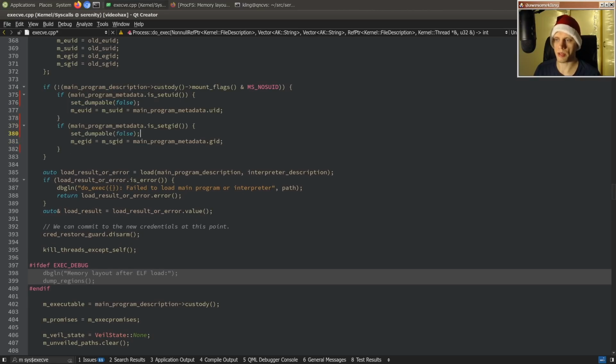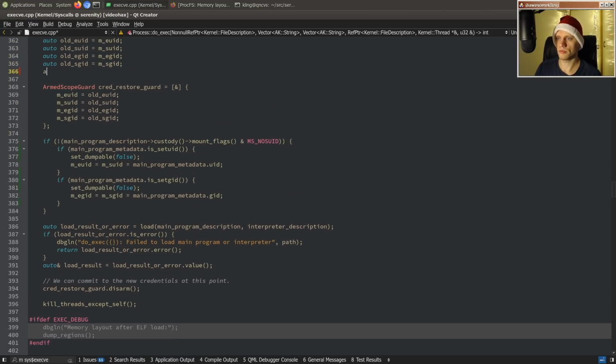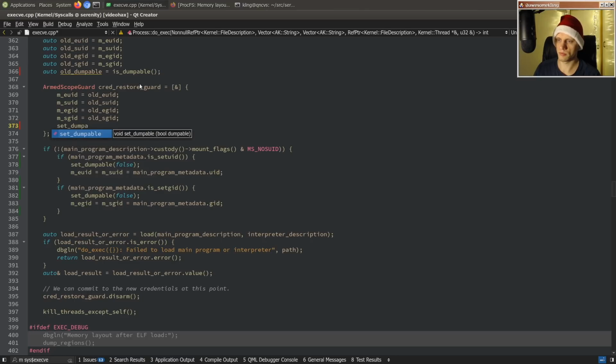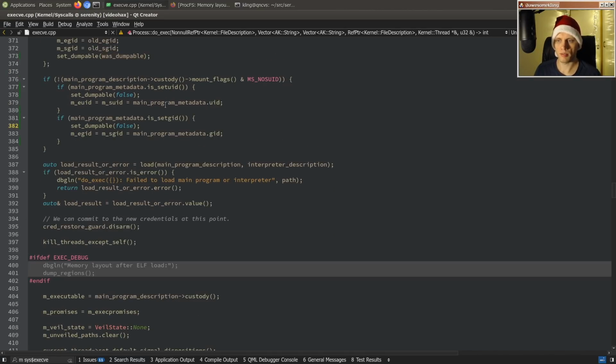And then we can probably unrestrict some of this stuff later, maybe.